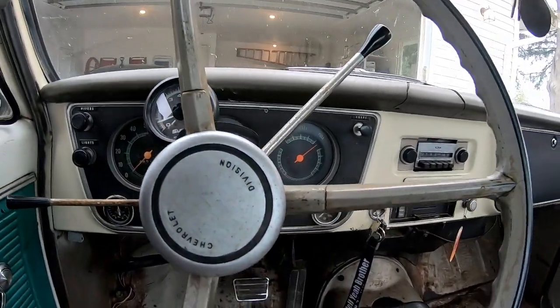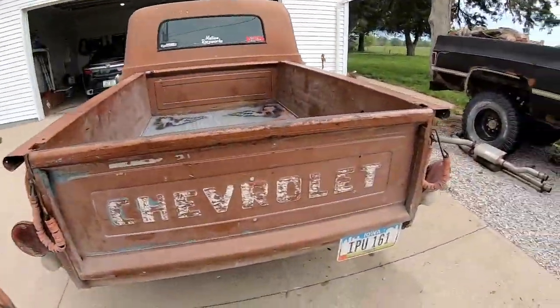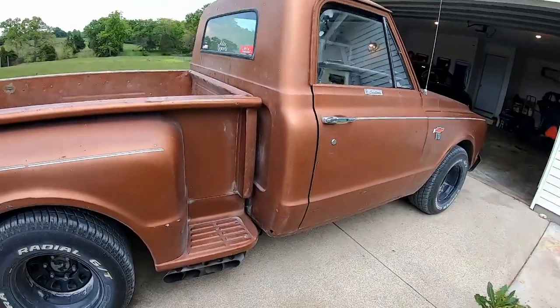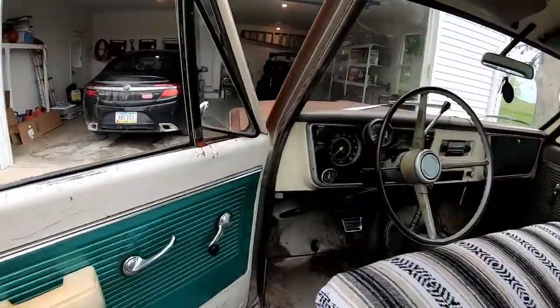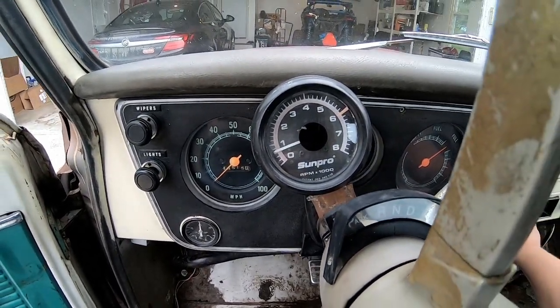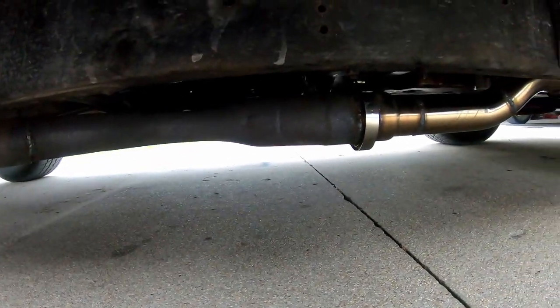Inside the truck, not really that loud. With the windows up, cruising, it's actually pretty tame, but yeah, outside, it's loud. Very loud. So yeah, pretty loud. It was very loud going up the strip down at the lake the other night, but everybody seemed to like it, so I'll show you the finished product here.